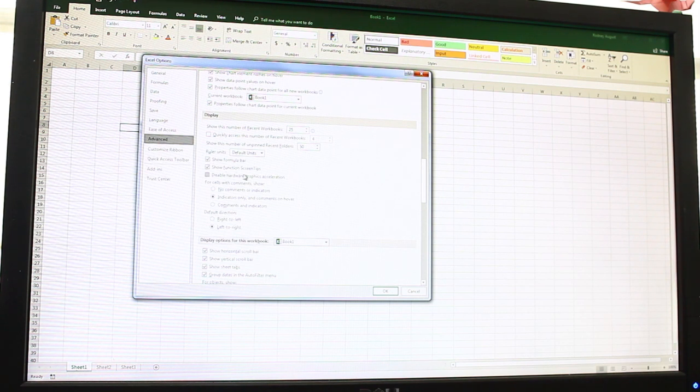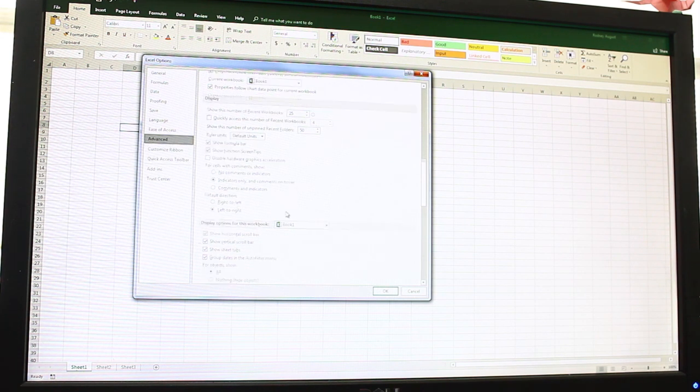You can turn on and off tips. You can say, no, I don't want any comments. Or you can change the default direction of entering data from right to left or left to right. So there's a whole bunch of different display options that you can play with.